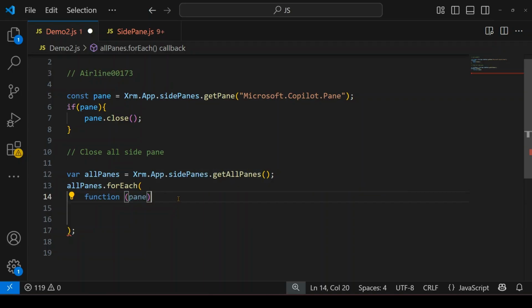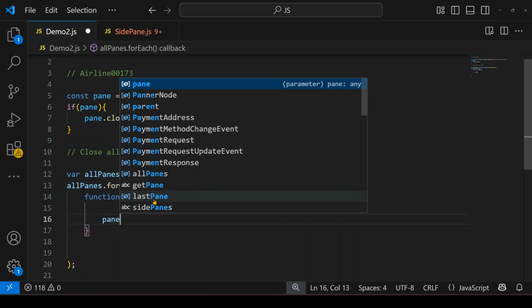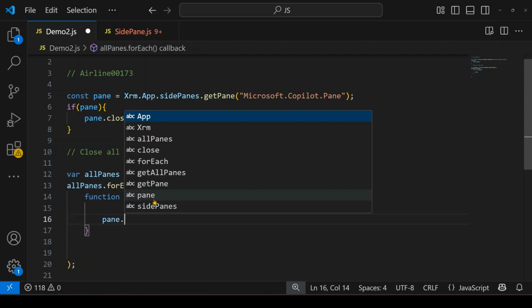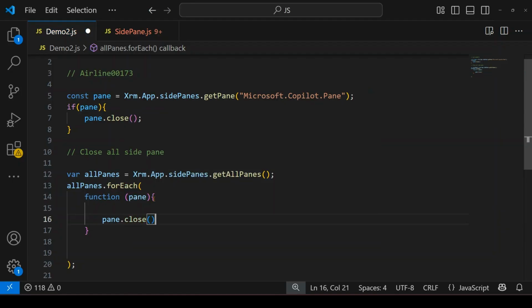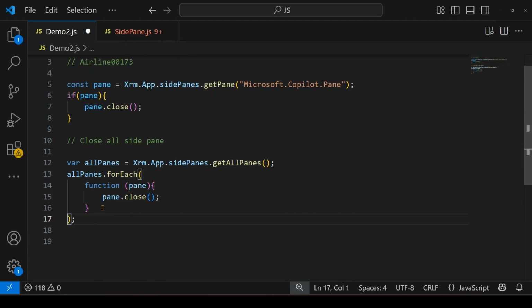So an individual object is getting passed for that pane, and simple code: pane.close. So what we are doing over here, first we are iterating through all the panes that are available within that particular page, and then using a forEach loop, I'm just passing the pane object and then closing the pane.